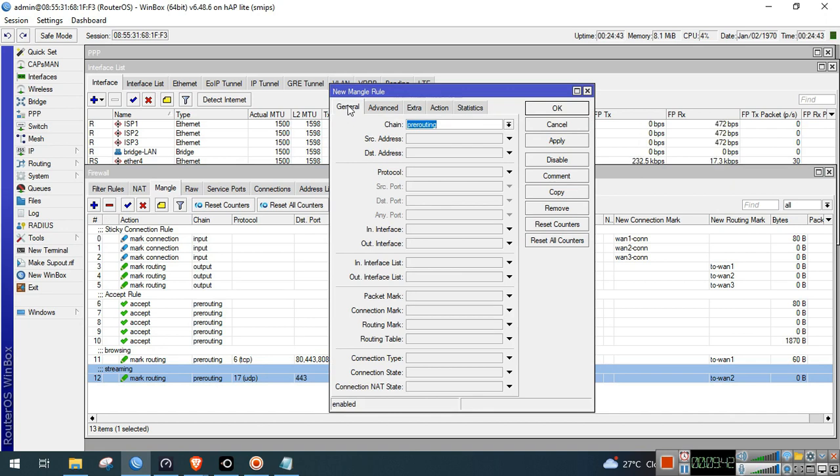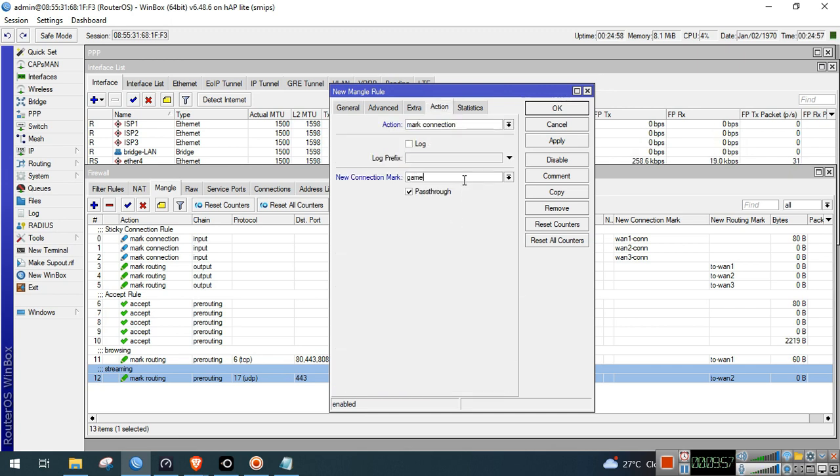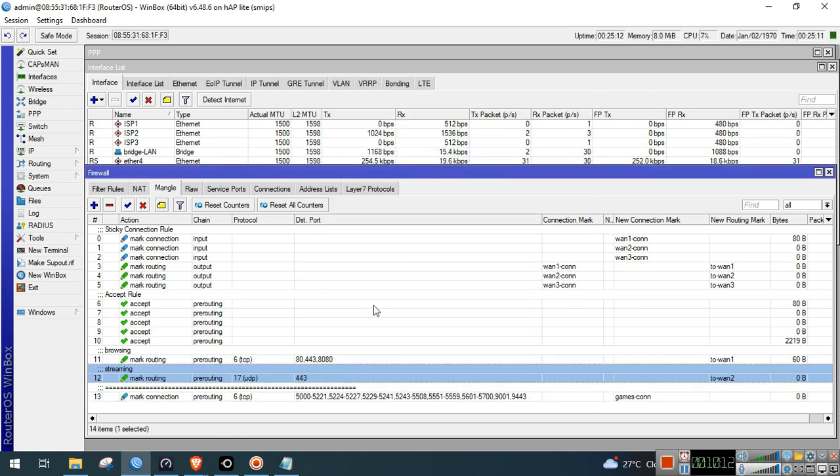Then we'll name that rule gamescon. So pre-routing, TCP, then destination port, then action, mark connection, gamescon. We'll name this one gamescon, then click apply. Okay.